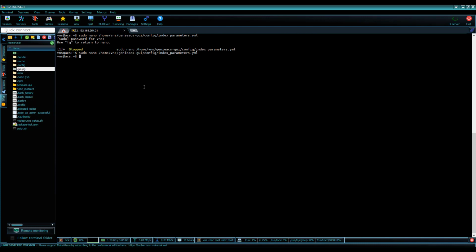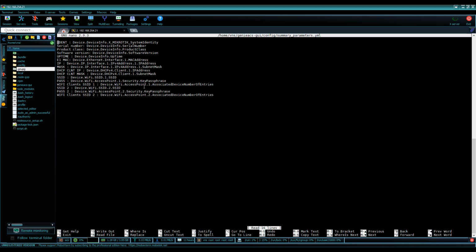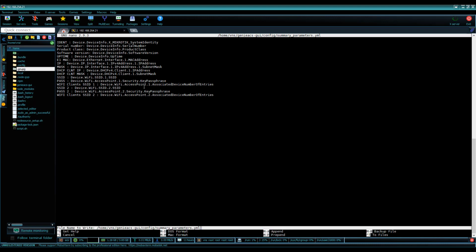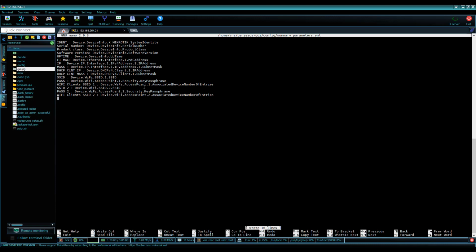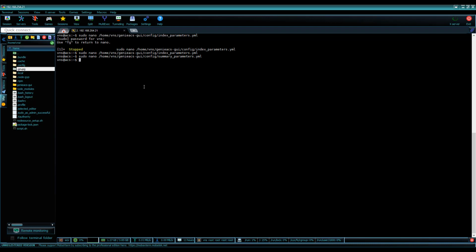Index parameters configured. Now we will configure the summary_parameters, where it is here. Of course, it has the same thing because I already updated it beforehand. You can just do the same. When you are done, Ctrl O, enter, and Ctrl X.